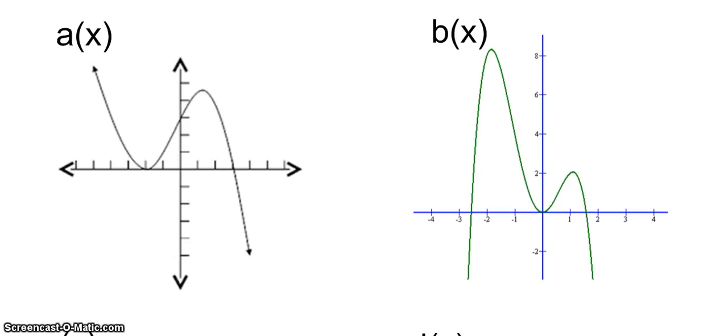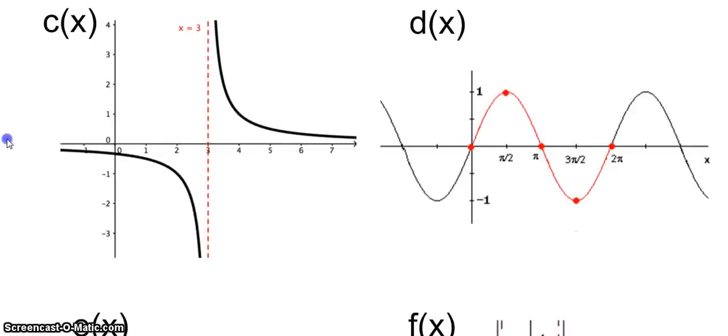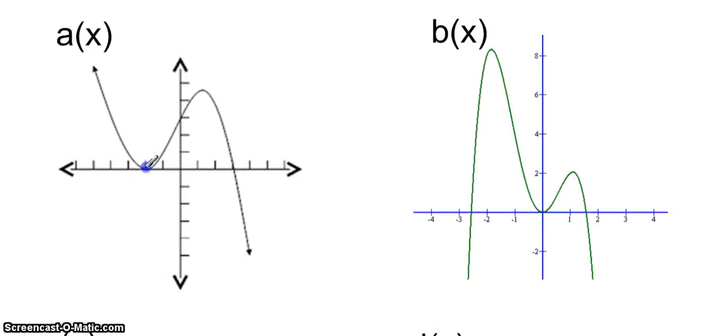On the back side of the sheet, you've got 6 graphs: a of x, b of x, c of x, d of x, e of x, and f of x. What I'd like you to do is go through these and just label where the x-intercepts and y-intercepts are, again in your red color, and please label them whether they're an x-intercept or y-intercept, and also what the coordinate of that point is. So in this case, it's going to be negative 2, 0. Again, we can see that, look, our x-intercept is where y is 0, since this is 0. Alright, pause the video now and go ahead and fill those in for the rest of those graphs. The answers will be coming up in 3, 2, make sure you've paused.